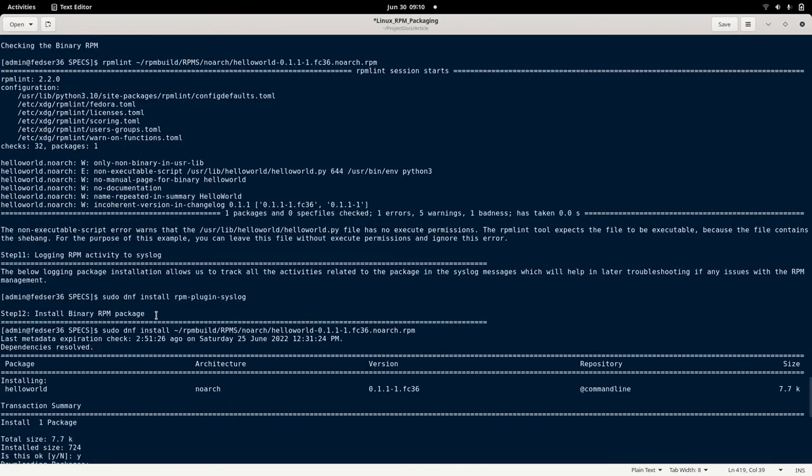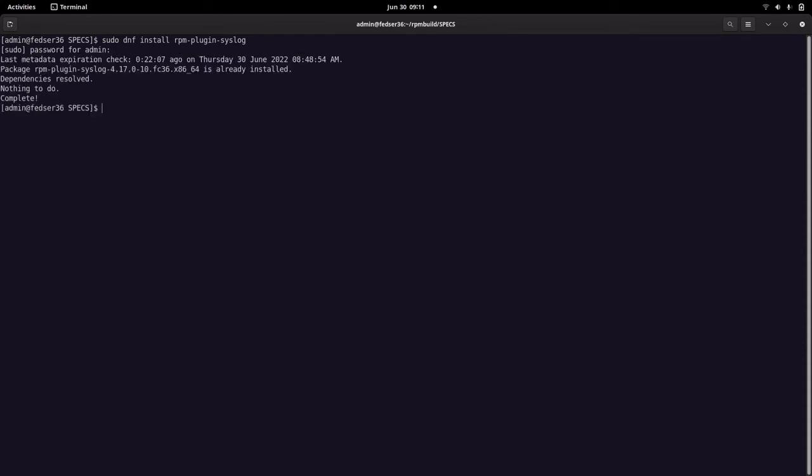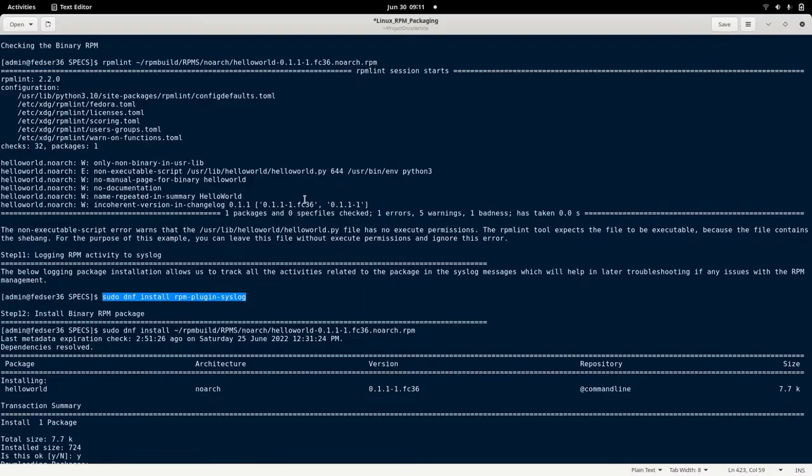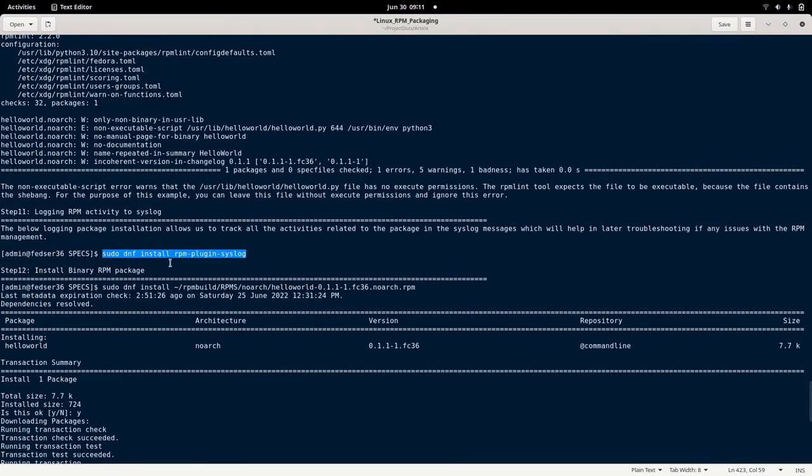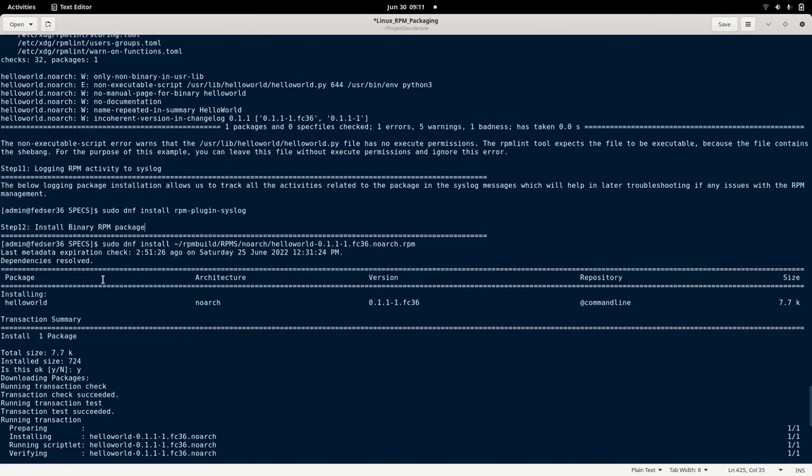To troubleshoot any RPM issue, like RPM installation or update issues, we can install the following plugin package, which will help us to identify any issues with the RPM package installation or any other issues that we see with the RPM package. So that package we can install.